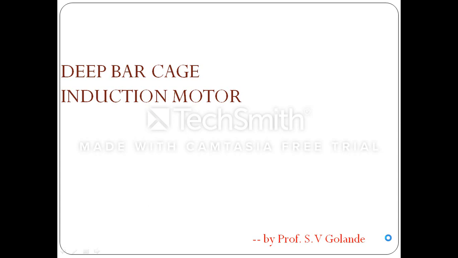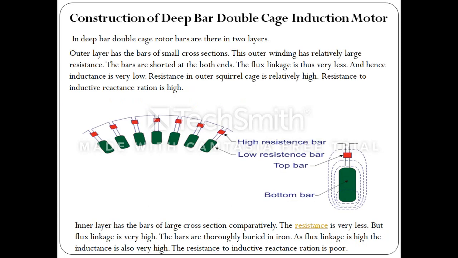Hello everyone. Now in this session we have to study about the deep bar double cage induction motor. Now, the construction of the deep bar double cage induction motor. The stator winding of a deep bar double cage induction motor is exactly similar to that of a three-phase induction motor, but the rotor consists of deep and narrow bars.